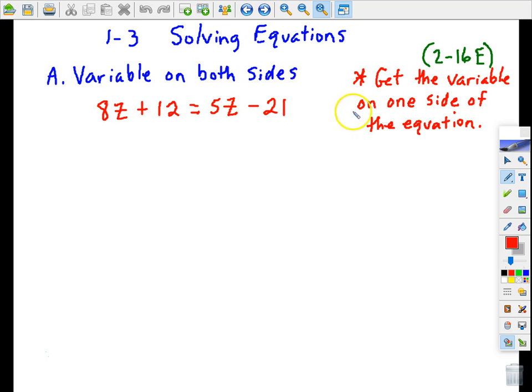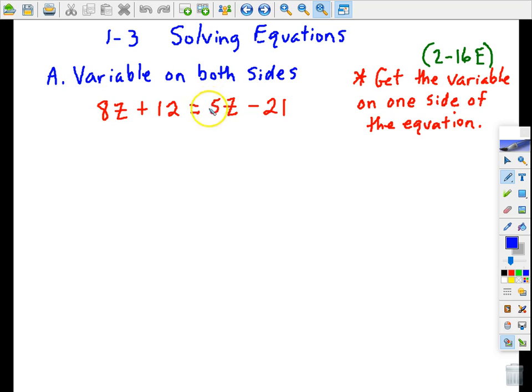And you learned probably in Algebra 1 that if you're going to solve for z, which is what we're doing in this case, we need to make sure, first of all, that the z is on one side of the equation only. And we use sometimes the expression kill the little one. And if we're looking at the z terms, the smaller of the two z terms is 5z. So you can think of the word cancel if you'd prefer rather than kill. But I'm going to focus on canceling or killing the term 5z.